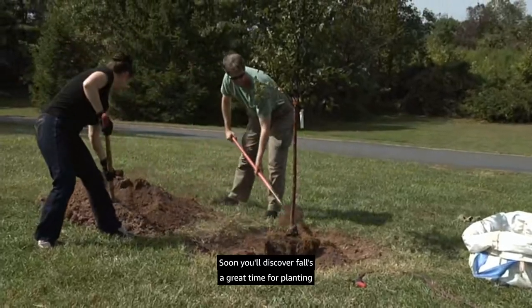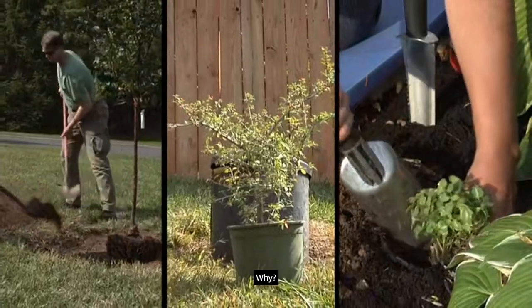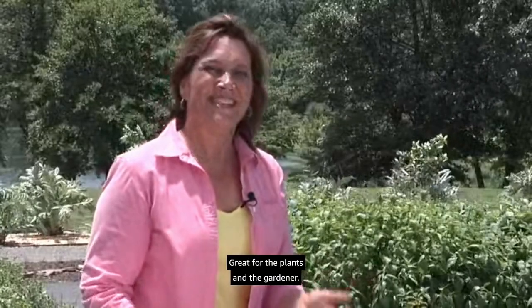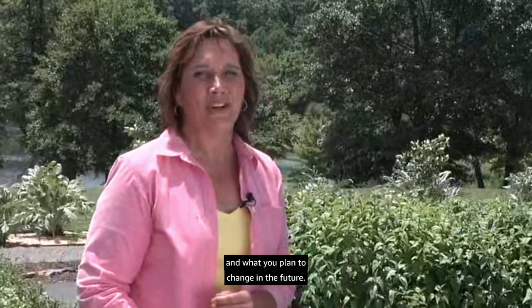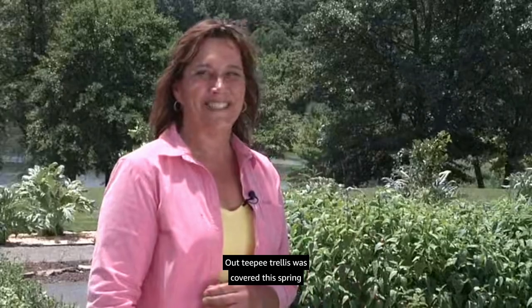And we'll cover a few pointers on pruning. Soon you'll discover fall's a great time for planting trees, shrubs, and perennials. Why? The soil's warm and the air's cool. Great for the plants and the gardener. It's also a good time to record what went well and what you plan to change in the future. So let's get started by replanting a bit of our vegetable garden.